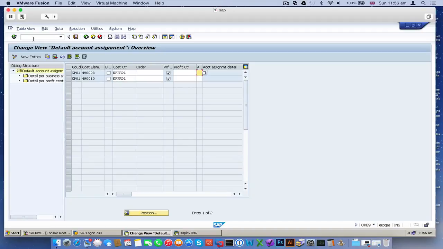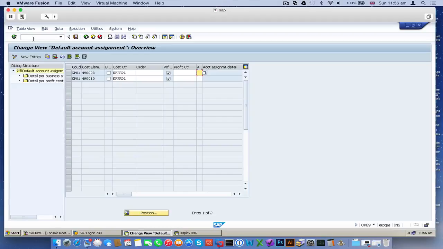Default cost objects. When I say cost object, it means internal order, cost center, profit center, for cost elements. Where we can default cost object for cost elements.